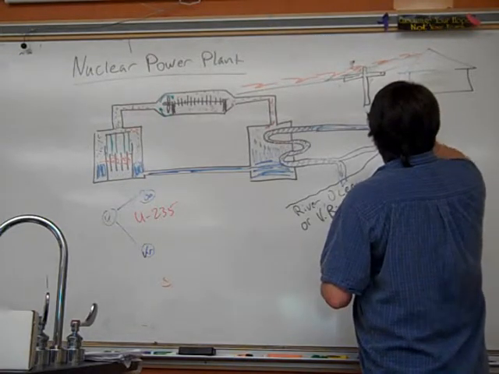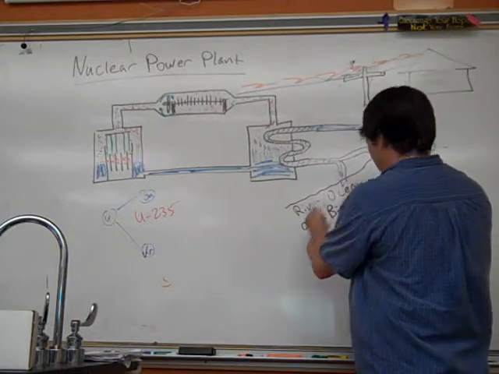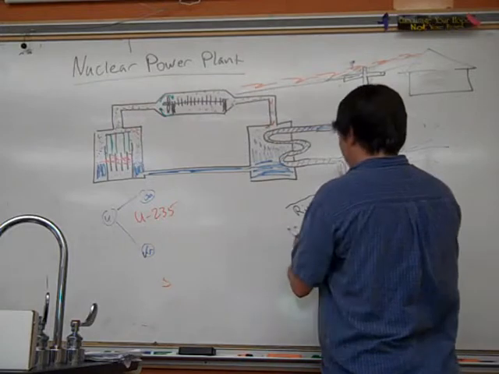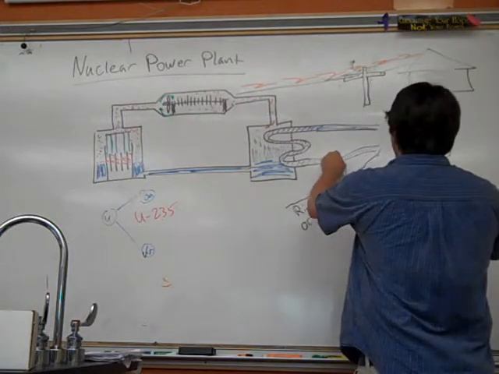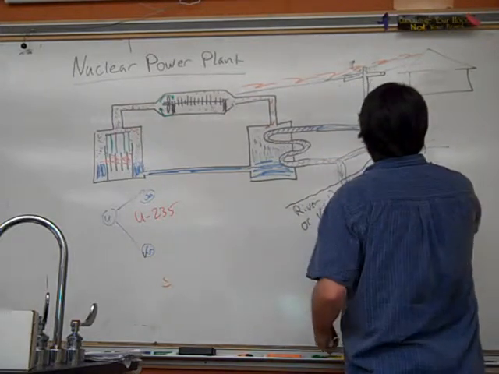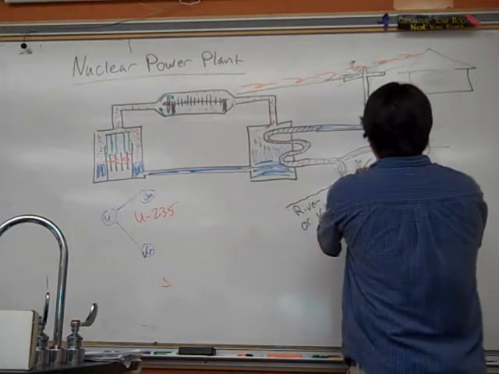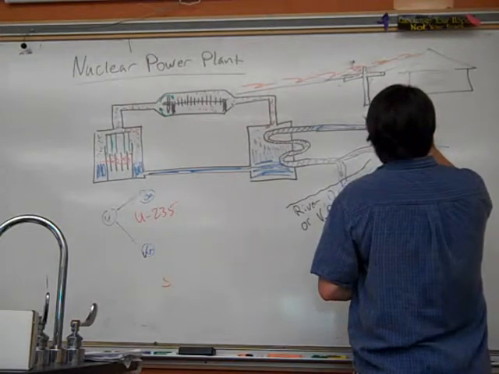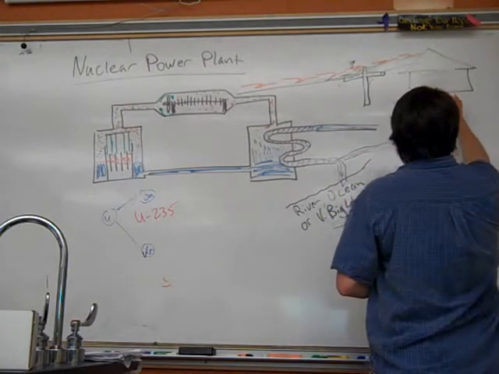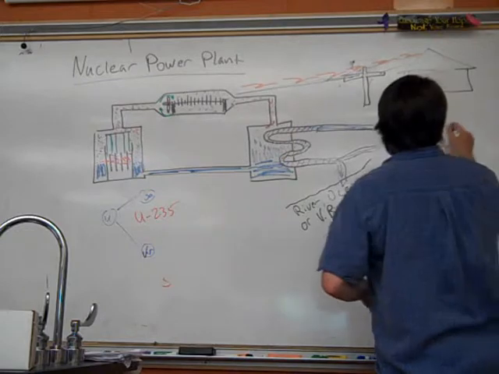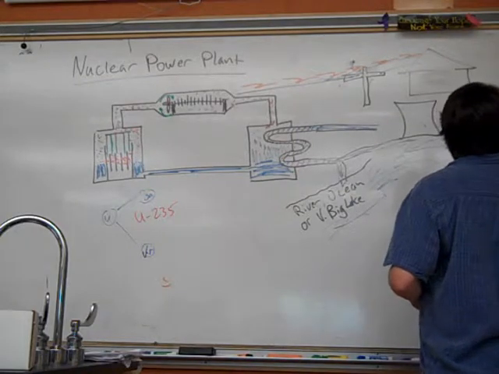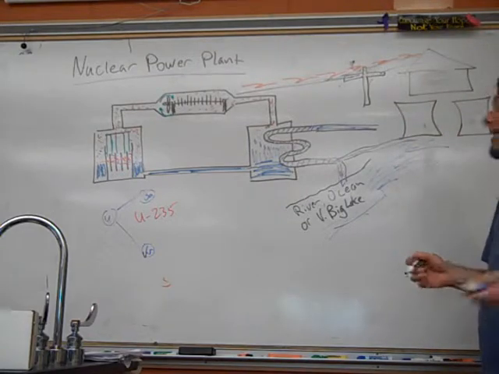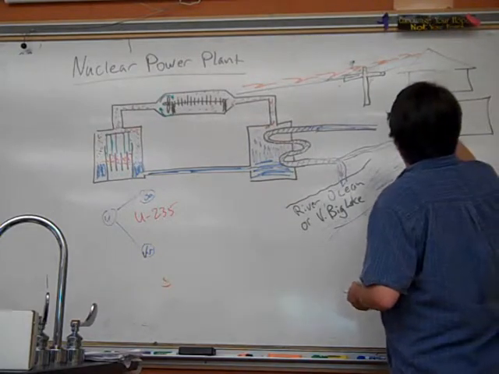What happens is that the water is diverted instead into cooling towers, which are the iconic shaped things that you've seen. So, in other words, this is what people see when The Simpsons opens up, and when people think of nuclear power, they think of these things that are sort of shaped like this, and people must think that this is where the nuclear power is happening. It's not. This is just called a cooling tower.